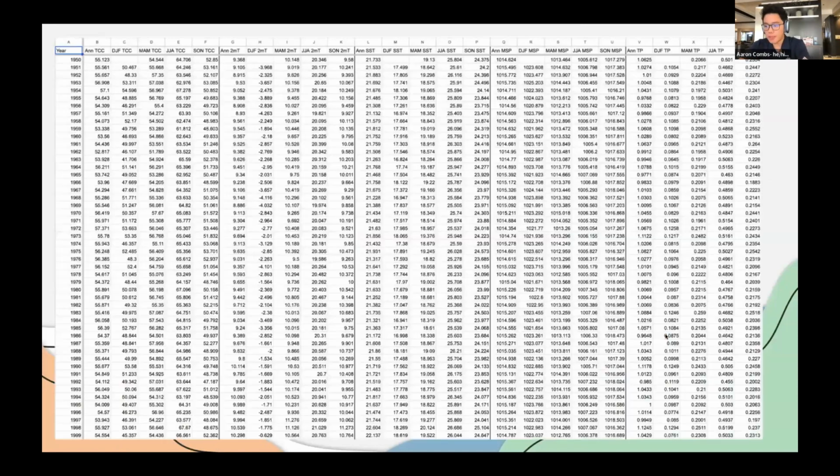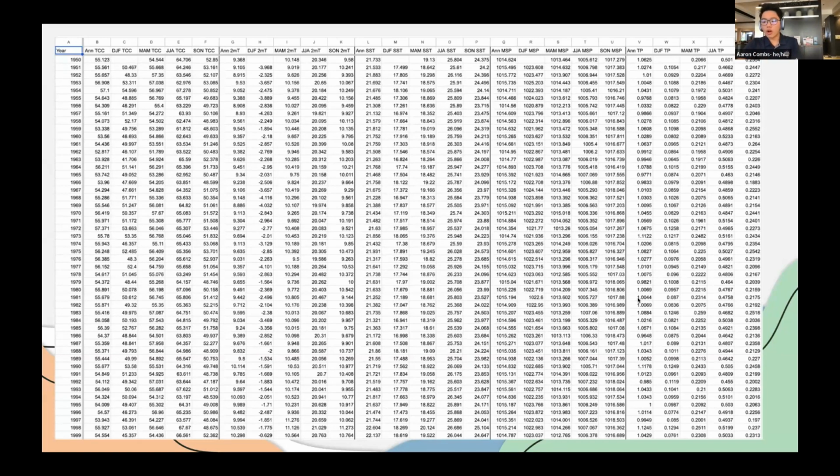I also included a screenshot here of an exported cleaned up version of the ERA5 dataset. I don't exactly remember which geographic location this specific dataset was for, but you can see that, for each of the variables, TCC, 2MT, SST, MSLP, and TP, we have an annual column that shows the data averaged over an annual scale. And we also have seasonal values. DJF, of course, corresponds to December, January, February; then March, April, May; June, July, August; and September, October, November.